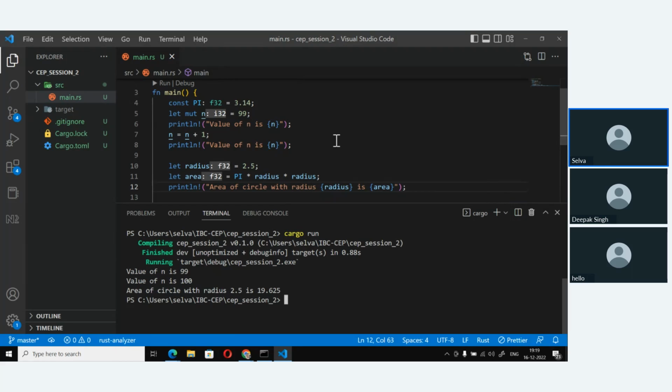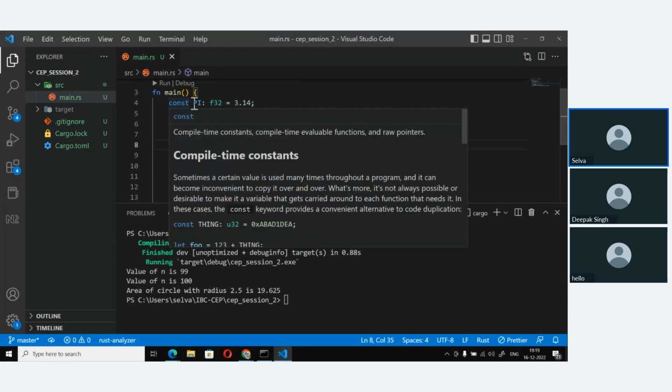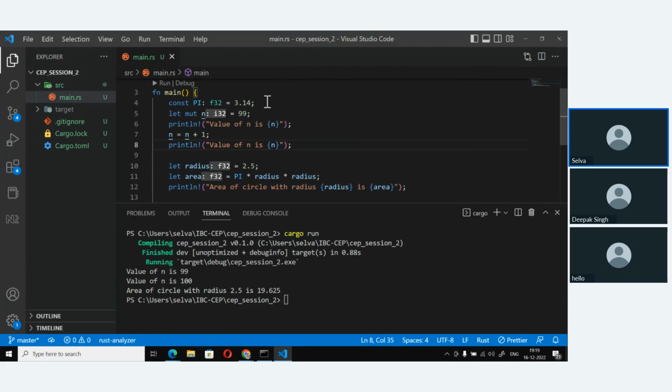So what is the fundamental difference? The fundamental difference is that if you create a constant pi with this value 3.14, the compiler will, wherever it finds pi, inject that value. In fact, in your object code or the executable, there is no such symbol by the name pi. Everything has been replaced by the value that you provided. That's one difference.